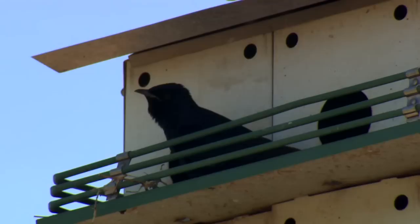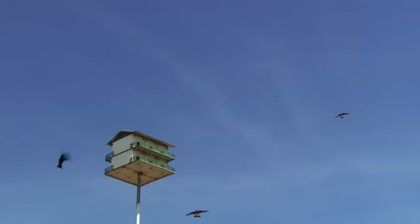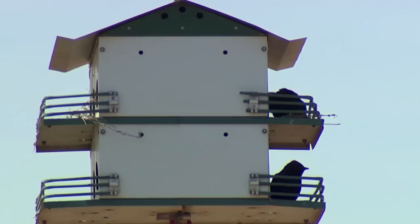They're really a unique bird because they're dependent on humans for their housing, especially here in the eastern United States. They're very unique in that respect because most birds do not have a long-term association with people. But martins have been living in association with people since before colonial times, before European settlers came to the United States. Native American tribes would put up martin houses — they used gourds back in those days to attract martins. They felt that the martins helped to ward away crows that would try to raid their gardens, as well as doing insect control. The early colonists followed suit, so we have martins that have been living in association with people for at least 500 years, maybe longer.